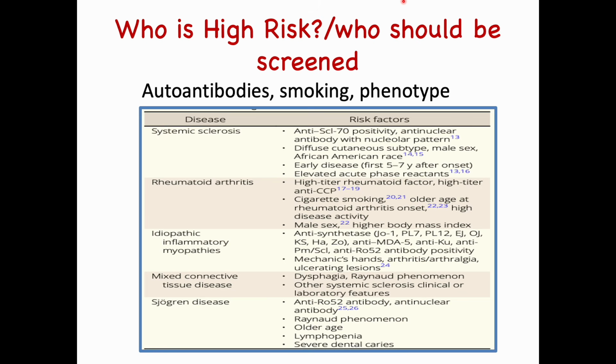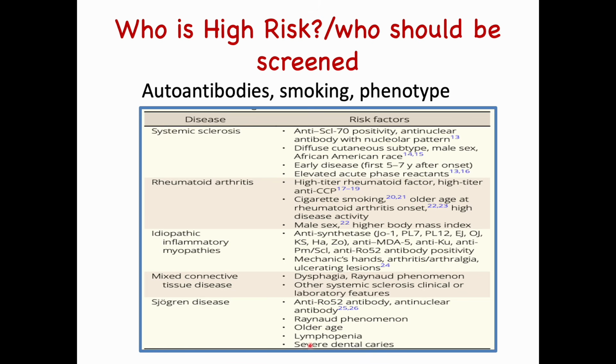Now, if you talk about rheumatoid arthritis as such, then only 3 to 5% of people with rheumatoid arthritis may have a progressive ILD, according to the sources that have been reviewed in this literature. But they also have shown that a large proportion of RA patients may have an asymptomatic or a stable disease which may be undetected unless you screen. So, screen all RA patients with high titers, screen all RA patients who are smokers with older onset and who have high BMI or are males.